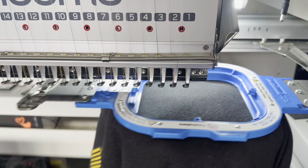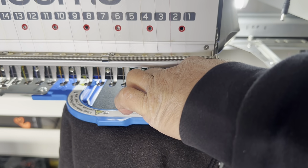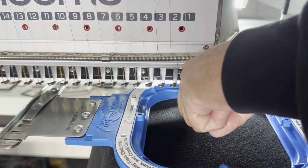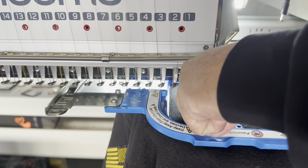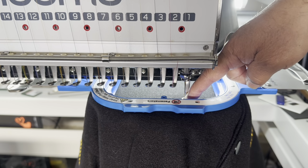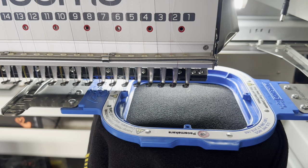It's kind of tight there, but let's see how it looks. Okay. It's good. It's good. And it is good. We're good to go, guys. Fork poke, here we go.